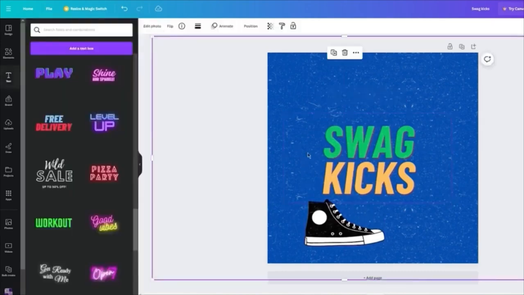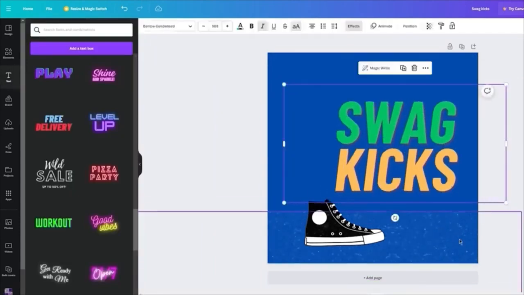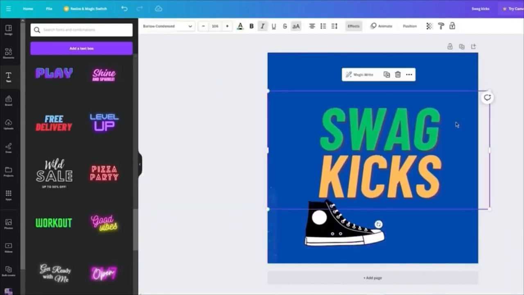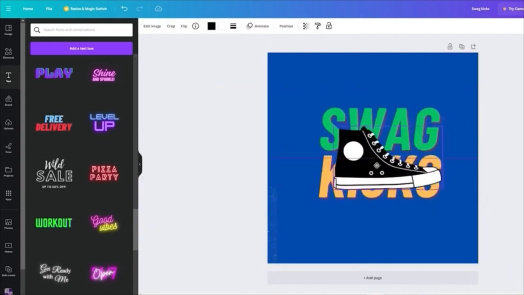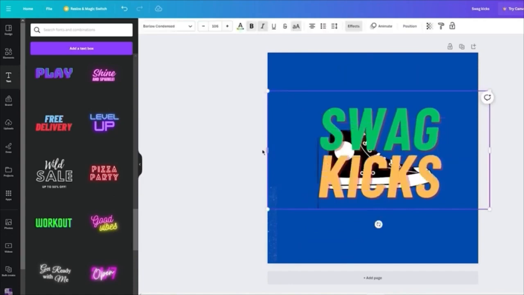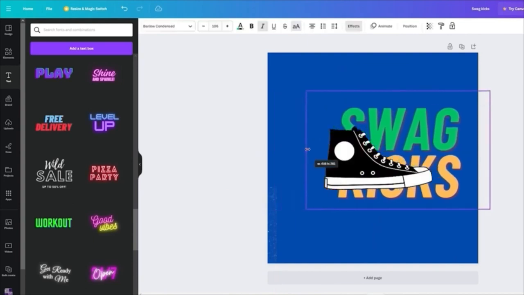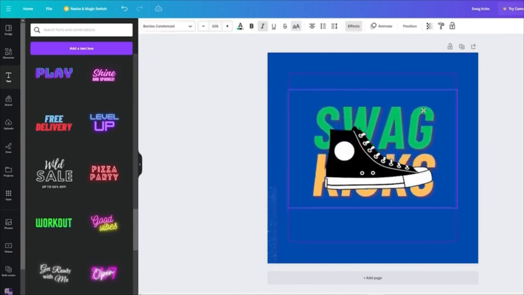But let me tell you how you're going to edit the actual text. I'm going to make it a bit bigger. We're going to keep the texture out for now because that could cause some issues for us. So I'm going to keep this here. I'm going to keep this here. Centralize it like this. And you have the text. Obviously, make sure the text's boundaries are smaller. So I'm going to go ahead and make it smaller like this. There we go. Now centralize it like that.